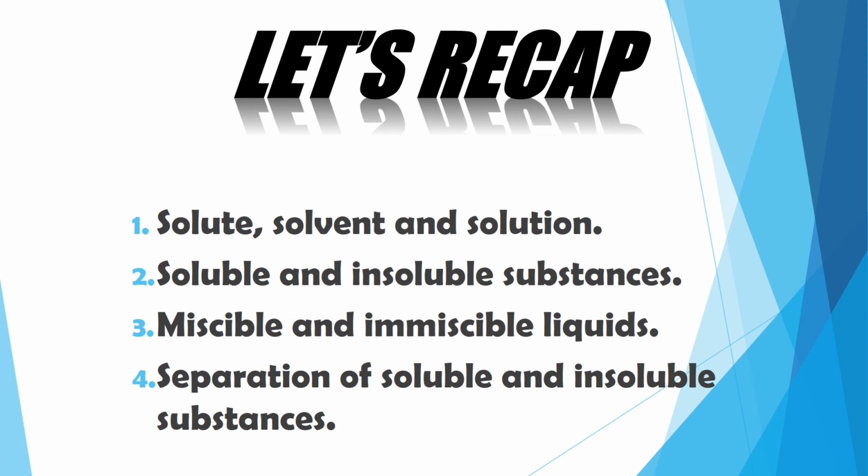Let's recap. So, students, we have studied about solute, solvent, and solution. We have also learnt about the soluble and insoluble substances, miscible and immiscible liquids, and lastly, we have studied about the separation of soluble and insoluble substances. Insoluble substances can be separated through the following methods like filtration, sedimentation, and decantation.